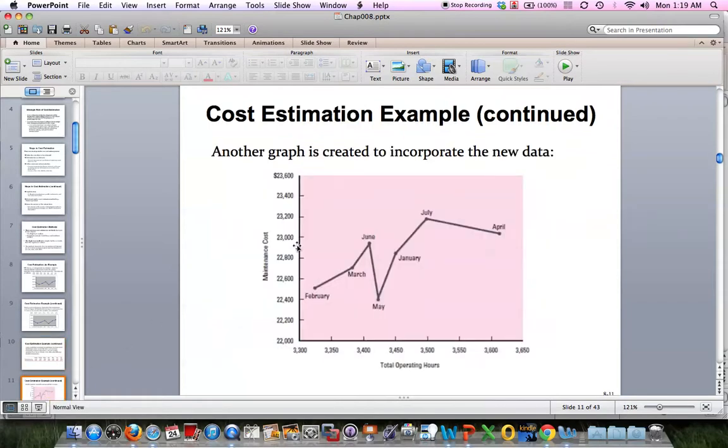And so he's going to then graph this with some new data. And so our maintenance cost is still our vertical bar, but our horizontal now is based on operating hours. And so you can see here that May was low and July was high, and then we have April over here. Okay, so you can kind of see the months now don't correspond the way they did previously. He's just simply plotting each month in relation to cost and total operating hours, and basically saying that when there's lower operating hours, generally there's going to be less cost.